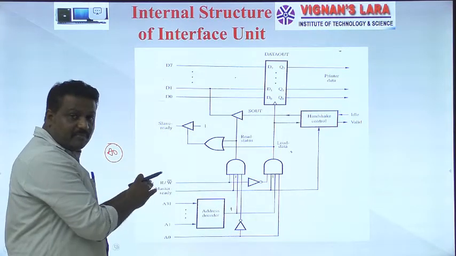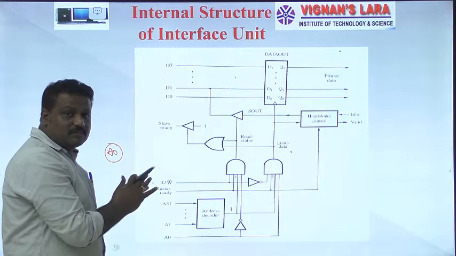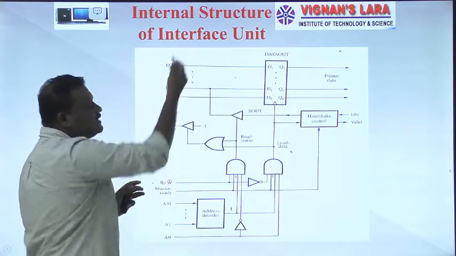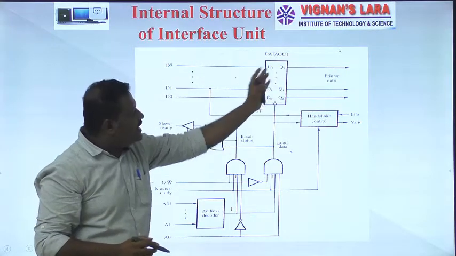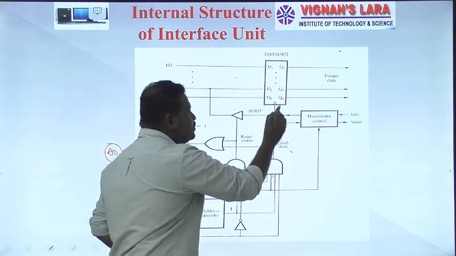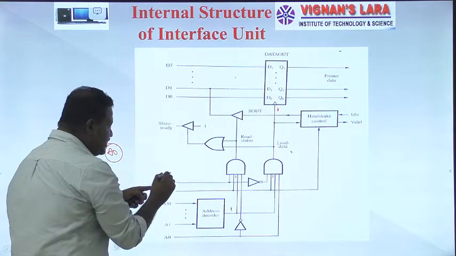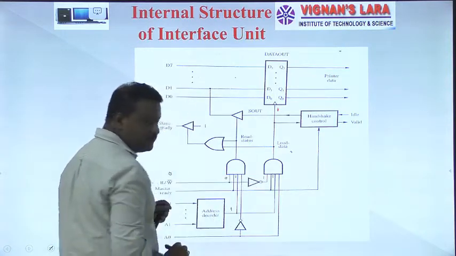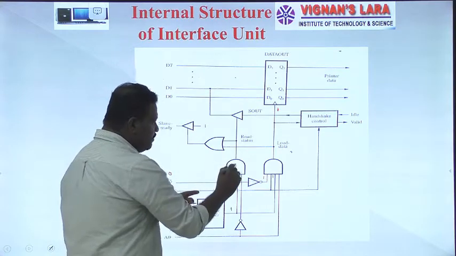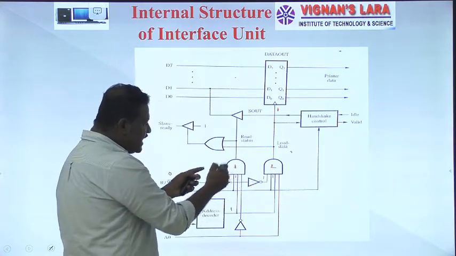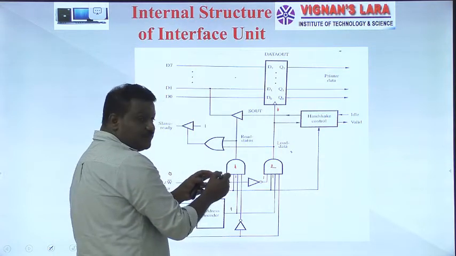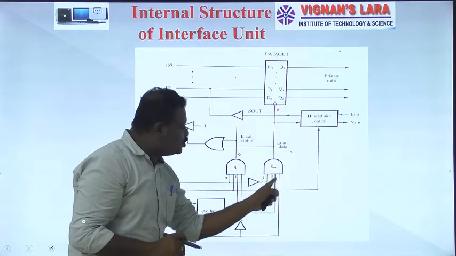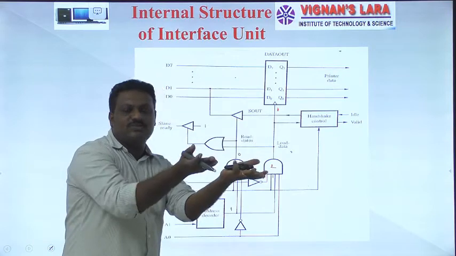The next thing is the operation. If I transfer data, that means I am going to write. I place the data, and it is copied to the output only when this is 1. So if I do a write, this signal is 0. If it is 0, the output of the inverter becomes 1. So I can find the output of gate 1 and gate 2. For gate 1, one of the inputs of the AND gate is 0, so no doubt the output is 0. Now I verify the remaining inputs for AND gate 2, which decide its output value.